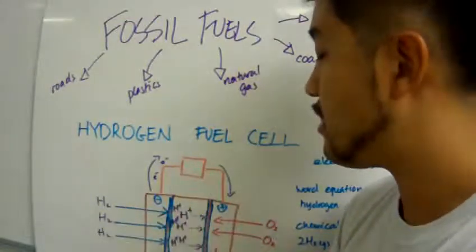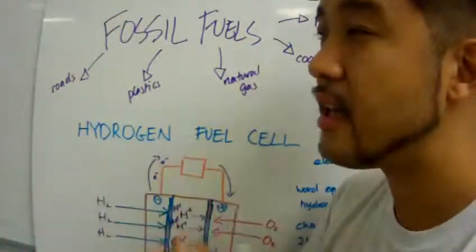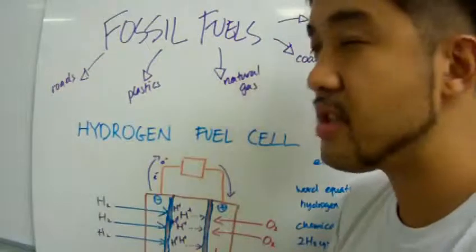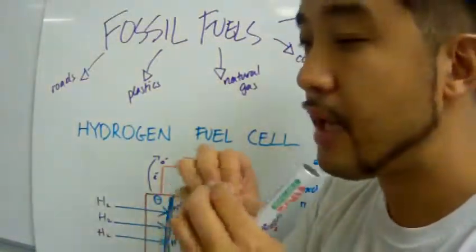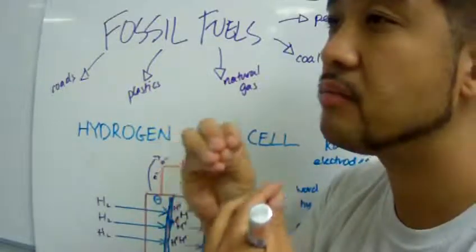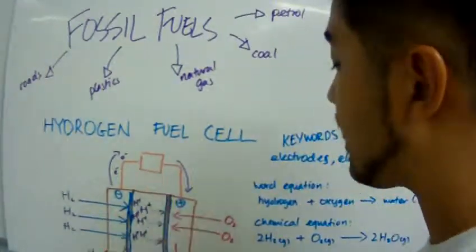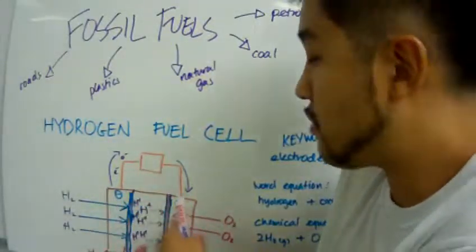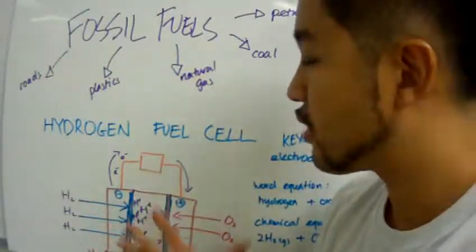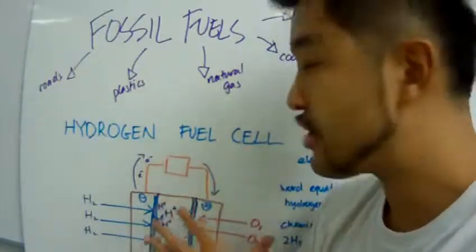Basically, a fuel cell is comprised of three components. You have the negative electrode, which is a piece of metallic thing or an inert thing like carbon. An electrolyte, which is kind of like a gooey paste of elements or compounds in there that helps promote the exchange, which helps promote the movement of ions, and a positive electrode on the other side that is made of the same material as the negative electrode.